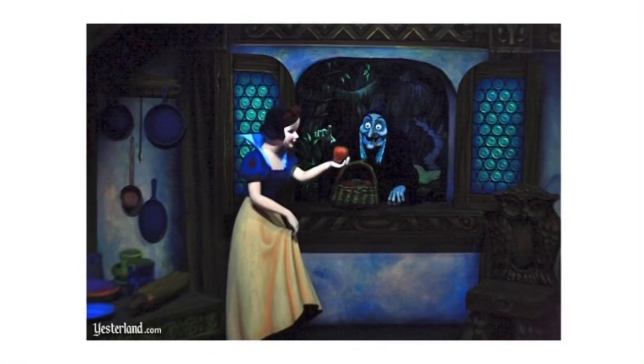The thing that was most worrying about this whole refurbishment was that Disney chose to remove the scene where the Old Hag offers you an apple, which is of course a crucial plot element in the story. But they've kept it by placing the story element in a new scene, in a new spot, with a mirror that shows Snow White taking a bite of the poison apple. And then it shatters. So this crucial part of the story is still there, just in a different form. And it works really well.